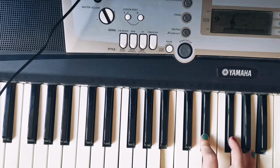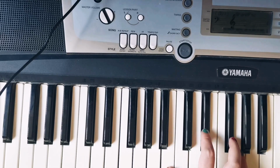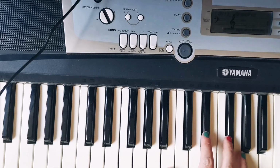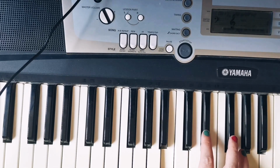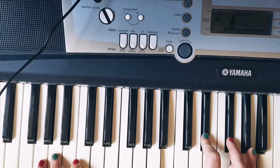And then there is a piano solo here, which I have been far too lazy to learn. You can do whatever you want with it. I think what I did in the cover I uploaded was something like that. I would just kind of play around with the notes that you have, to be honest. You can go ahead and learn the piano solo if you want, but again, that's up to you. I don't really see the point in learning solos most of the time. And then the very, very last bit, you just stay on the G.